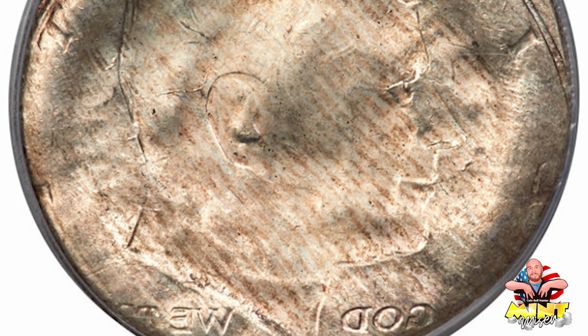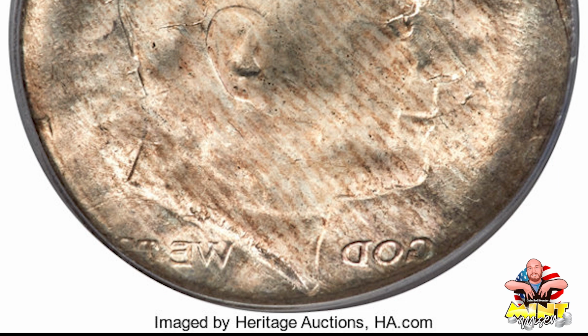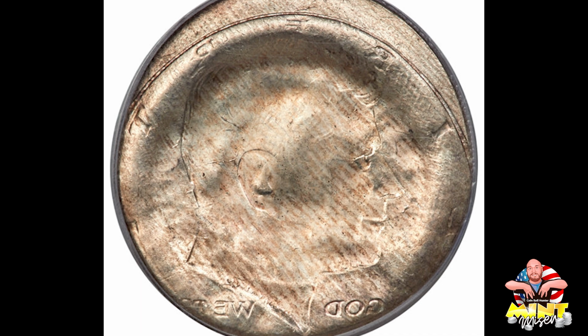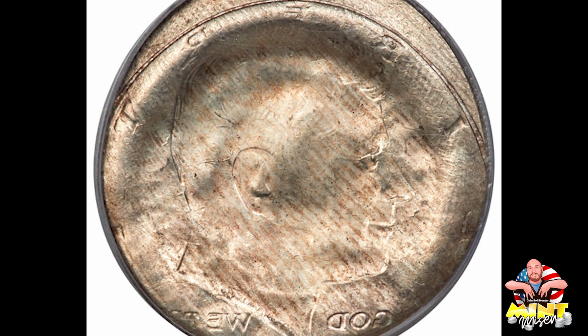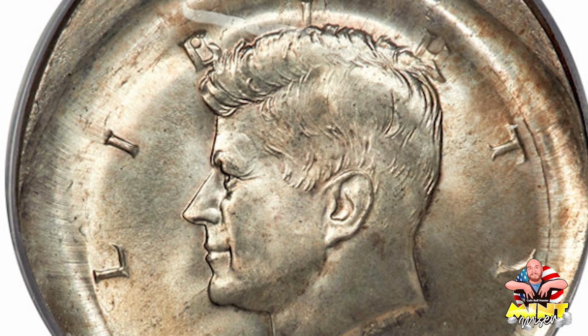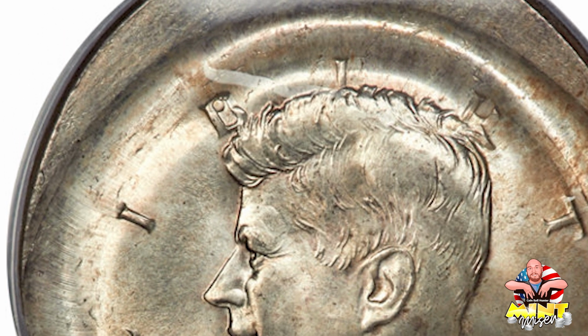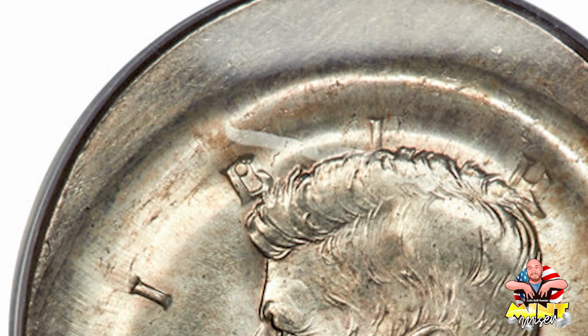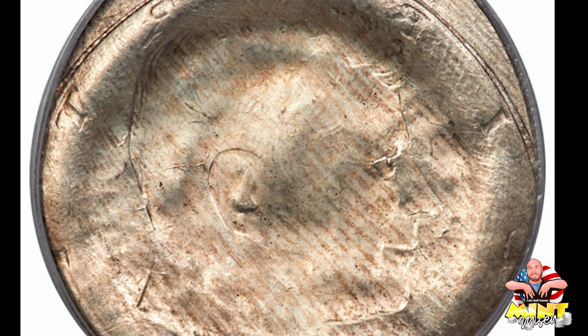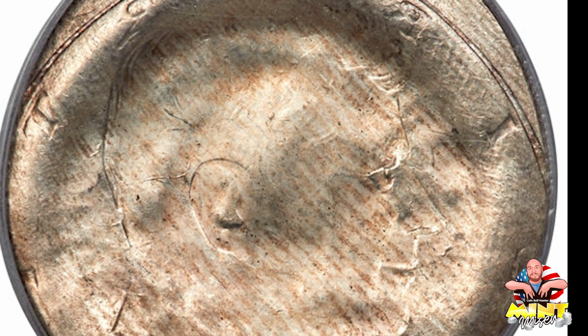Why is he looking the wrong way? Why is he on the back of the coin? And why does Kennedy look like he gained a little weight? The answer is Brockage. Another Kennedy half dollar found its way in between this planchet and the reverse die. The image from the other half dollar was pressed into the planchet as a mirror image, and the details were distorted and stretched out. What do you do when you find a coin like this?